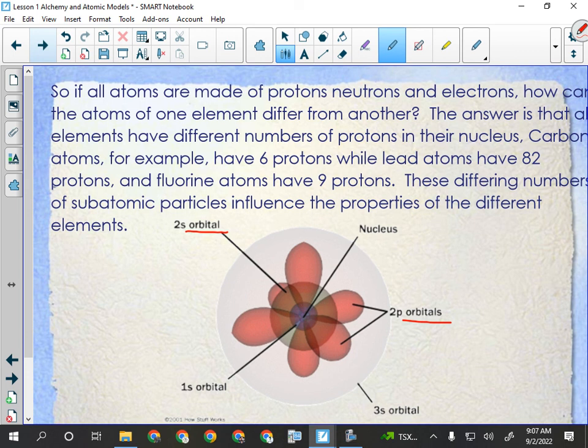Then you get the 2s orbital, which is also just a sphere, but it's bigger. Electrons would have to have gained energy to go from this to that. Each orbital can only contain so many electrons. If they get more energy, they can go to the 2p orbitals, there's a 3s orbital, and a whole bunch of other weirdly shaped orbitals that go around them. There's one shaped like a donut that goes around the middle that's not on this diagram. There are all these different regions that electrons can be found based on how many electrons the atom has and how much energy those electrons have. You'll learn more about that like day 2 of Chemistry 12.